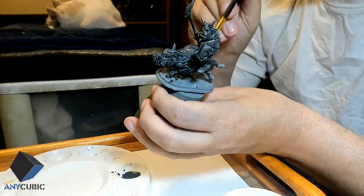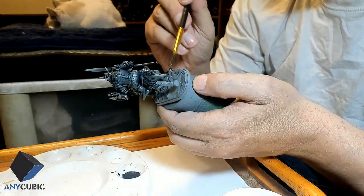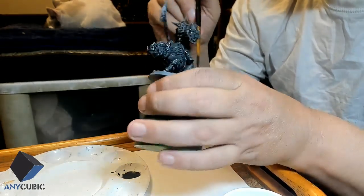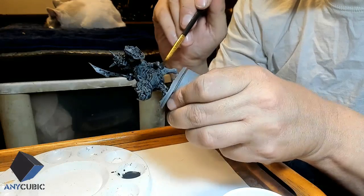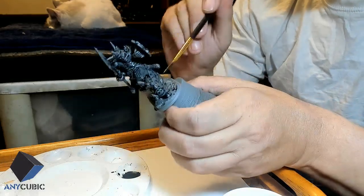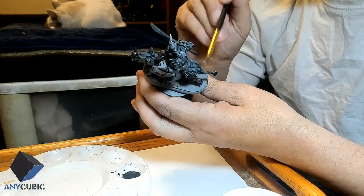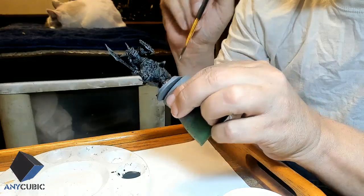And once this is done, I'll be moving on. I'll be doing this to the other four figures. What this means is that by the time I get that last figure done, this will be dry, and I'll be able to move on to the next paint color. If you're doing a large number of figures, it's really a good idea to do four or five per batch or more. Because even if you're doing a small area, like just the leather straps on some armor, by the time you get to the last one, the first one will be dry.